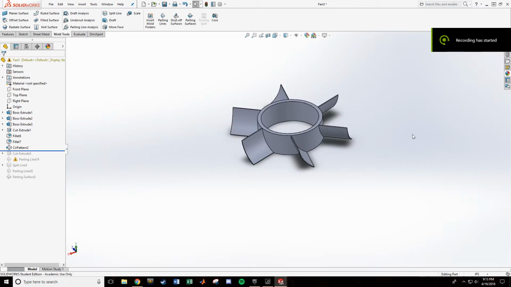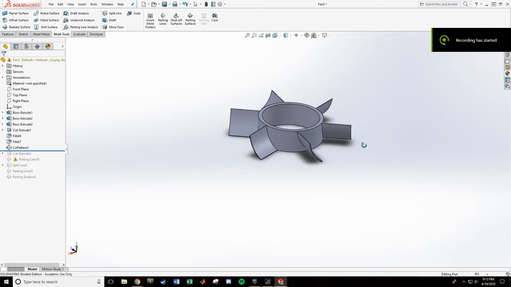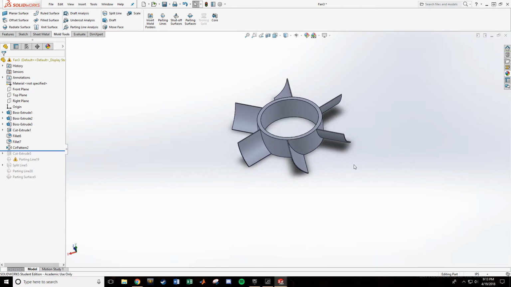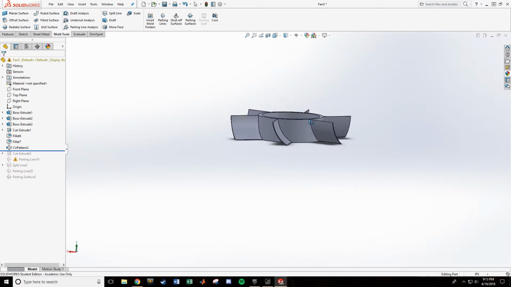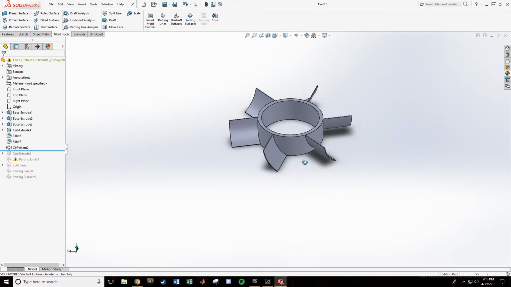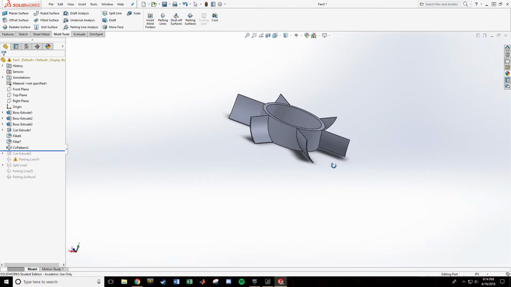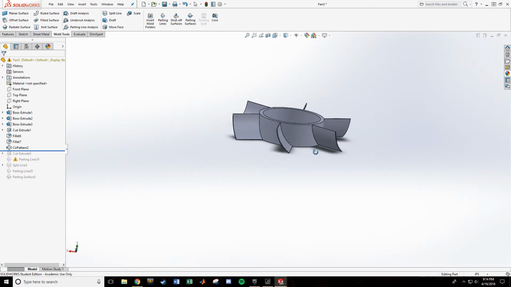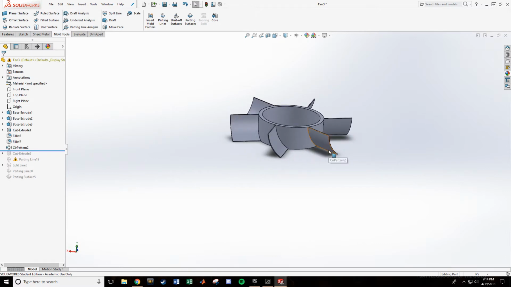Alright, so our original plan was to model a fan with 6 blades to demonstrate a more advanced mold. However, modeling a very nice looking fancy fan is a little more difficult than it sounds. That could be a video all on its own, honestly. So this is the fan we were working with. It's got a few smaller blades on it than our original plan, and one of the videos we referenced. But our attempt at molding this fan was pretty difficult, so this is what we've got to work with.